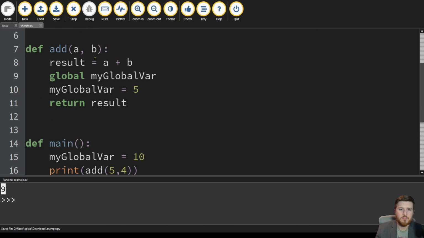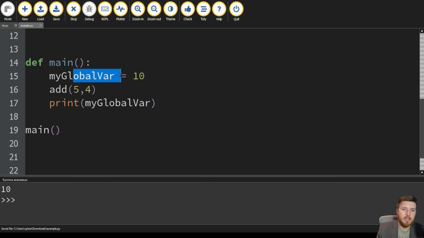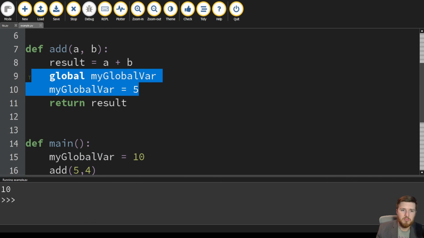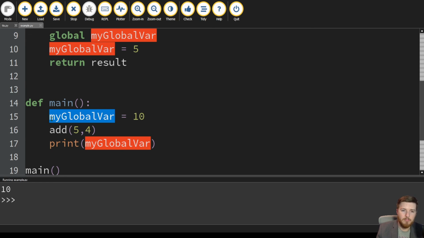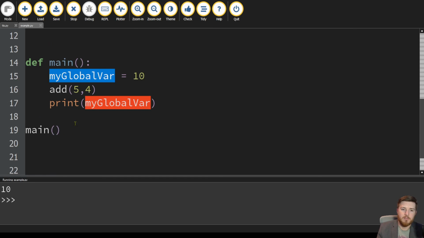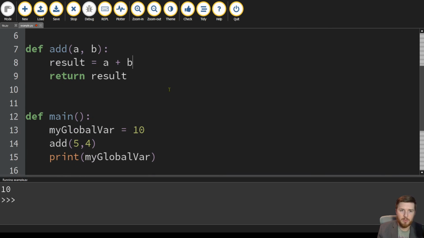this won't change. Okay, and we're still printing the add, so I'll just comment that out. Well, actually I can't comment it out because then that function won't get called, but I won't print the value that it returns. And notice that my global var is still 10. So this variable is not a global variable anymore, so it can't be changed by another function using the global like this, which is good, right? That's what we're talking about.